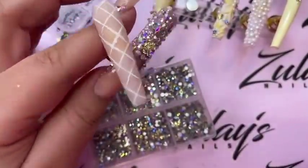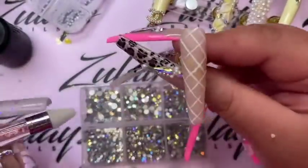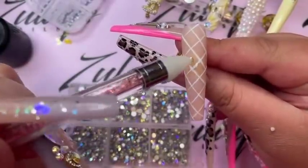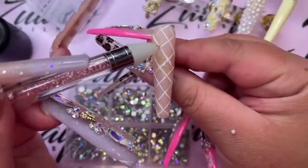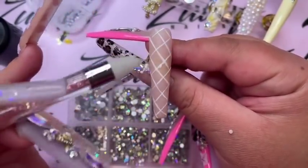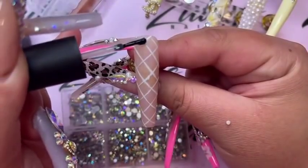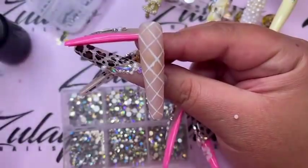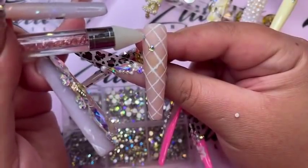All right, so I'm going to put bling on here. I'm going to go with the medium-ish bling because we need to be able to see it. Back in the day, we used to put the bling in the middle of the little boxes or where the line intersects. I'm going to do it where the line intersects because I want to still see some nude. That's optional for you. Depending on where the lines intersect is the size of the diamond that I like to put. So I'll put probably a smaller bling up there, so it doesn't look too crazy, you know what I mean?